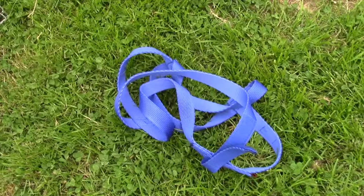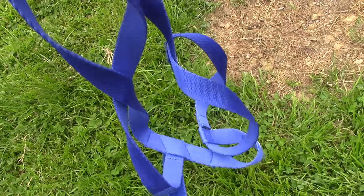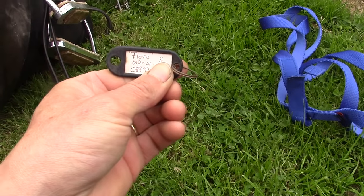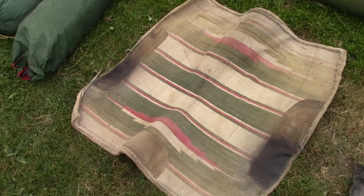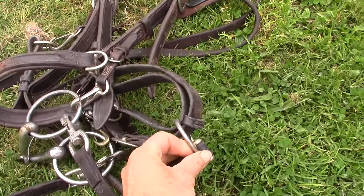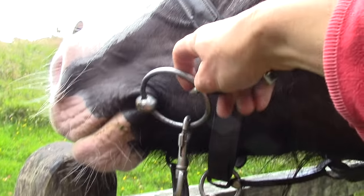For the second trip we added to our luggage. This head collar will come in handy when Flora stays in her overnight corral — instead of buckles it is tightened with a velcro strip, so no danger of getting stuck in a tree branch. I'm putting a name tag with my phone number on it, just in case Flora ever goes for a wander during the night and gets lost. I decided to put a thick numna underneath the saddle and army blanket for extra padding. As a bridle I use a combination bridle which can also be used as a head collar to tie up the horse, and the mouthpiece can be unclipped easily so that the horse can graze more comfortably at break time.